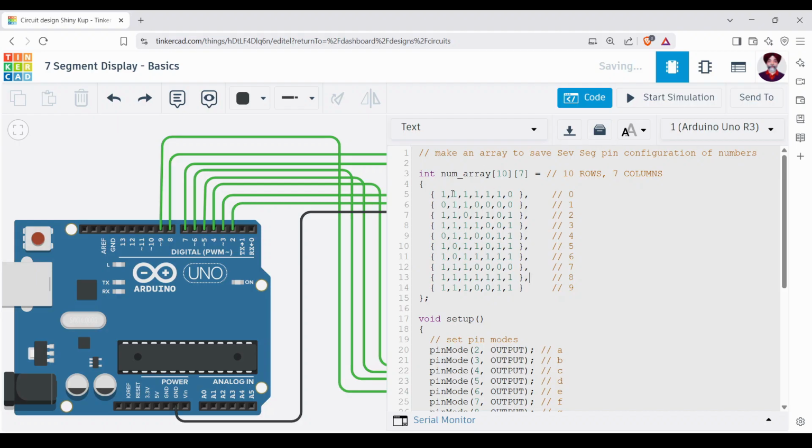All right. So now for number 2, as we saw, I showed you there also. So it is 1101101. So these are the segments which are going to be on. So A and B are going to be on, C is going to be off, and so on and so forth. In the end, G is on.